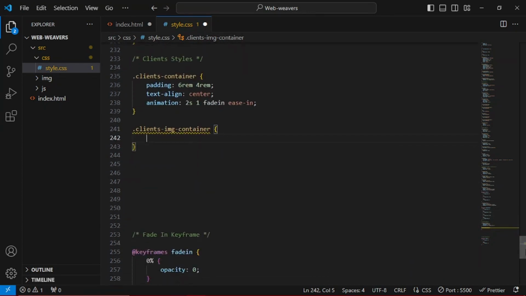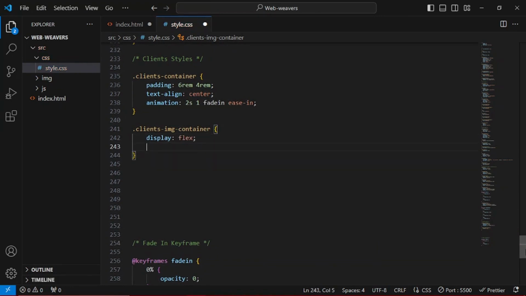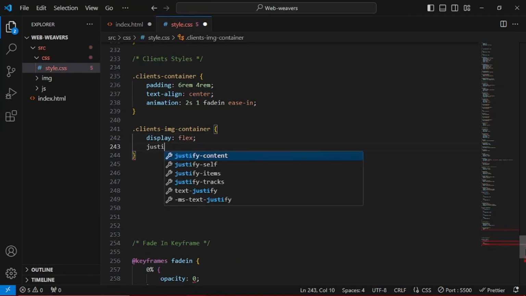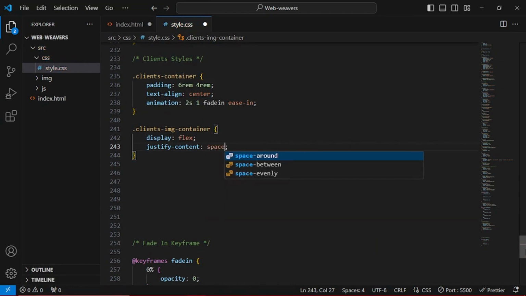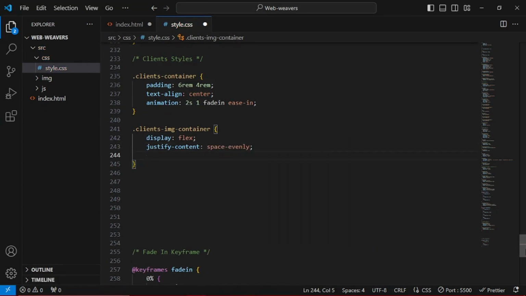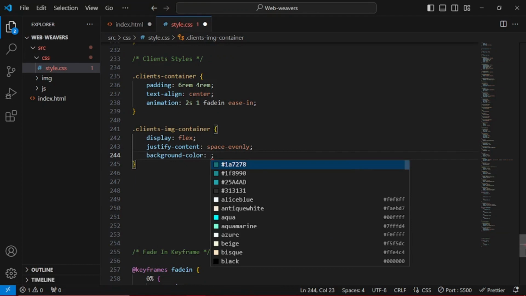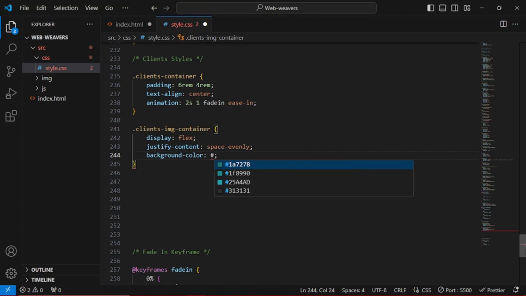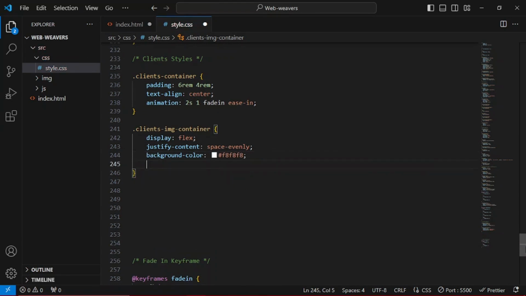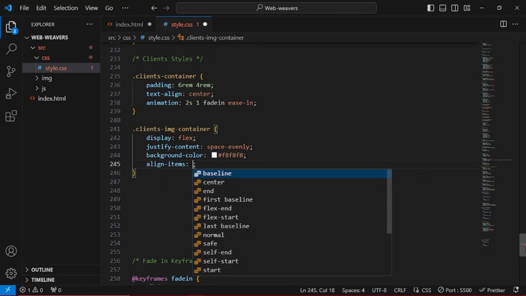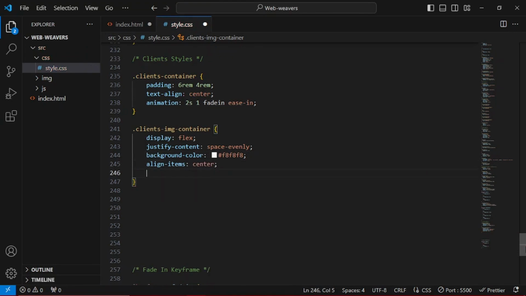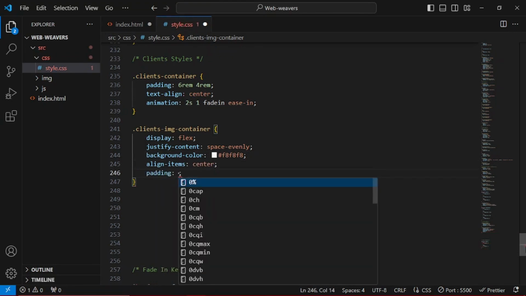So display of flex, justify content space evenly, background color, we're going to have F8, that's like a grayish color, light gray. Align items center, and the padding 3 rem, 0 rem.